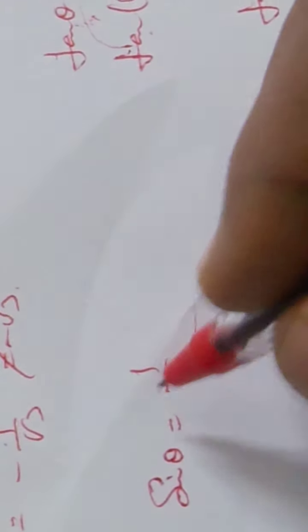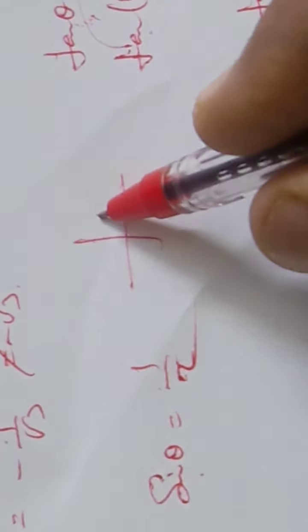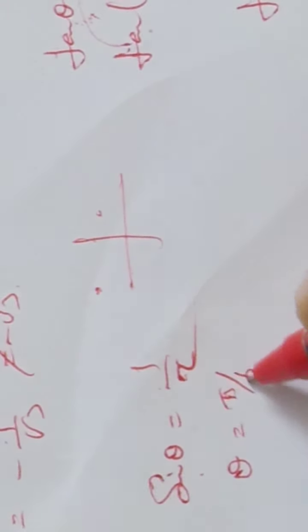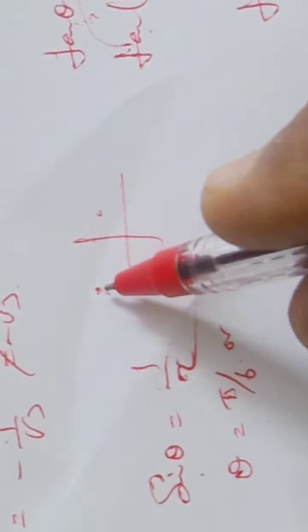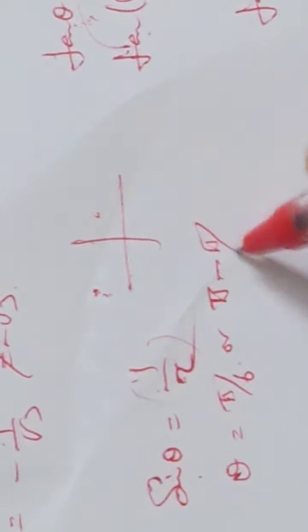Suppose I give you sin theta is equal to 1 by 2, and now it is positive. Where can be your angle? Sin is positive in two quadrants, that is first where all are positive, or second. So you have two options of writing this theta. Theta is pi by 6, that is 30 degrees, or your theta could be even here. This angle is what we ask you to write it as 180 minus, you know it's 30, just write 30. You'll get the corresponding answer as 5 pi by 6. That is namely 30 into 5, which is 150 degrees.